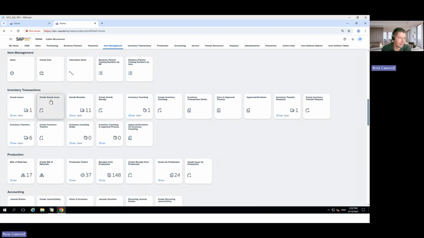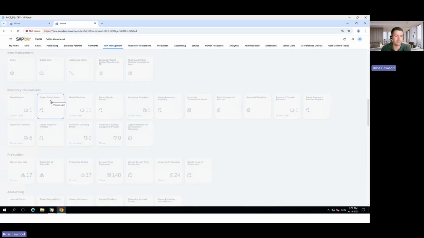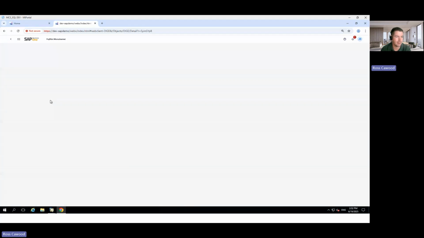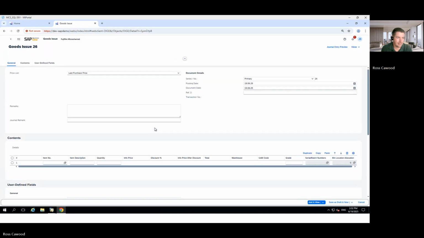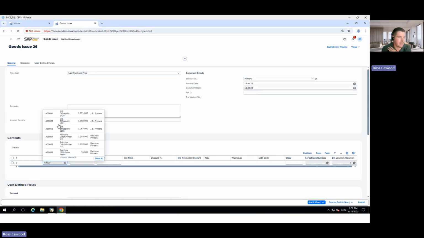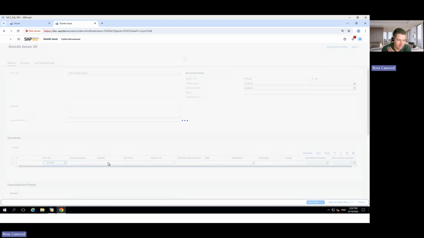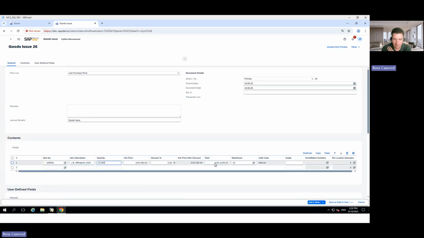And what we'll quickly have a look at is how we create something in the web client, and you can see the difference between the web client and the traditional SAP Business One client. Okay, so what we can see here is just a browser-based screen. It does look a lot more modern than our traditional client, but essentially the process is still the same. And we can simply choose an item to create a goods receipt. And I can simply just add that. Okay.